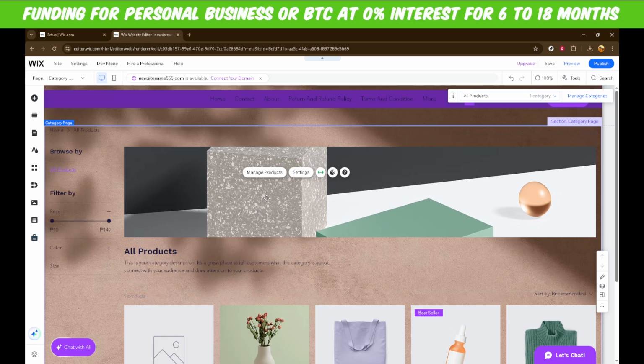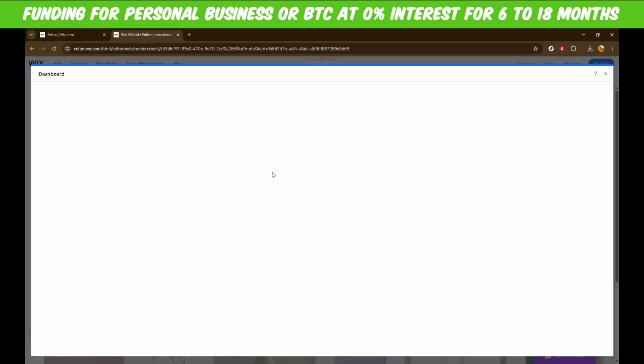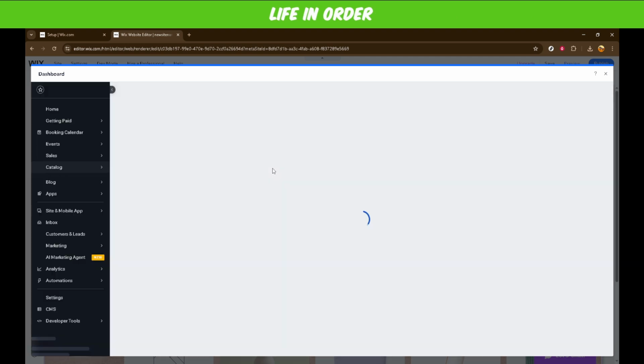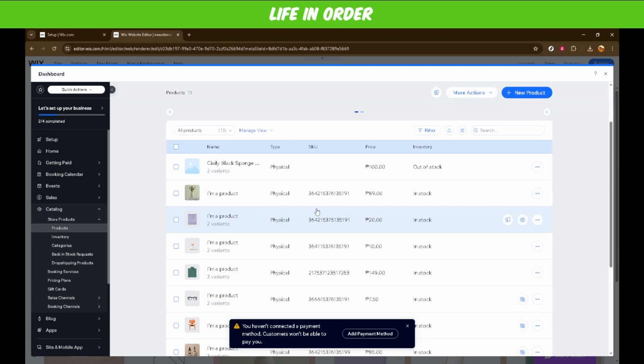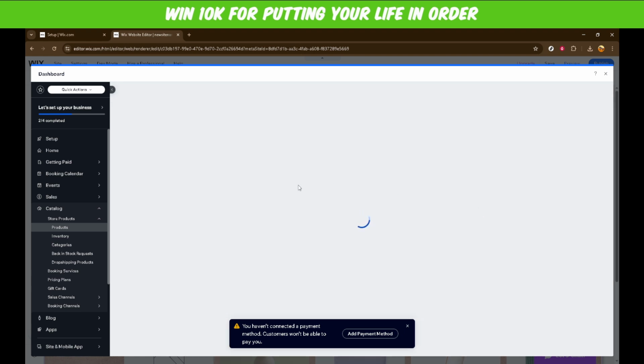With the Wix Store tab open once more, let's click on Manage Products. This section is crucial. It's your command center for all things product-related. Here you can tweak details, manage inventory, check pricing, and basically have full control over each item's presence in your store. It's a great idea to familiarize yourself with this dashboard, as regular updates here will help keep your store fresh and up to date.